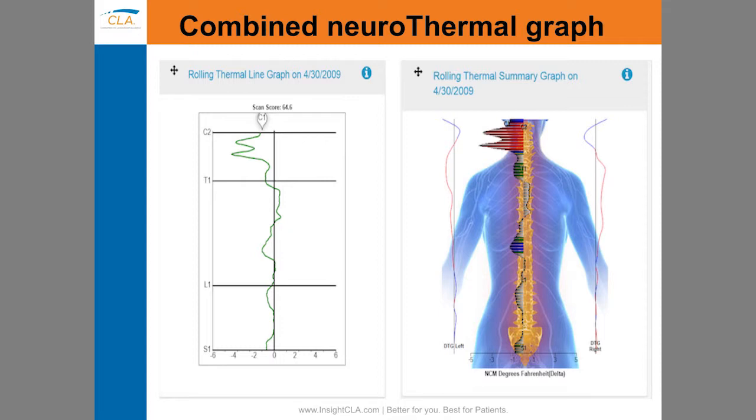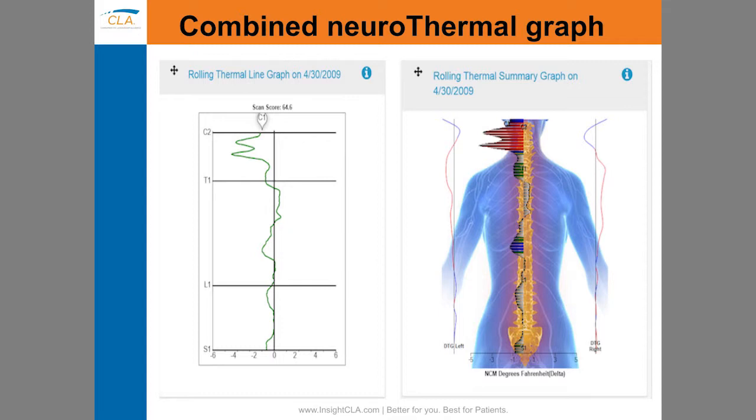You need to understand that this is the accuracy of the thermal scanner, of the neurothermal. When we are running a scan from S1 up to C2, C1, you're getting up to 24,000 infrared readings. We're collecting approximately 1,000 infrared images per segment. That's an enormous amount of data, and that's why we have such great accuracy in the neurothermal. And when we plot this data, and believe me, you need to understand how detailed it is to process that amount of data, we get these elegant scans that anybody can understand.